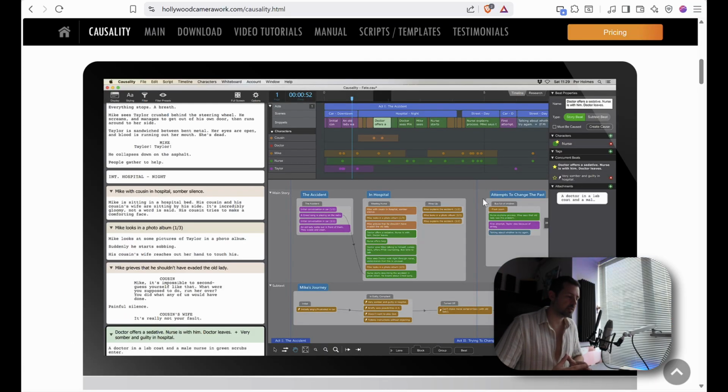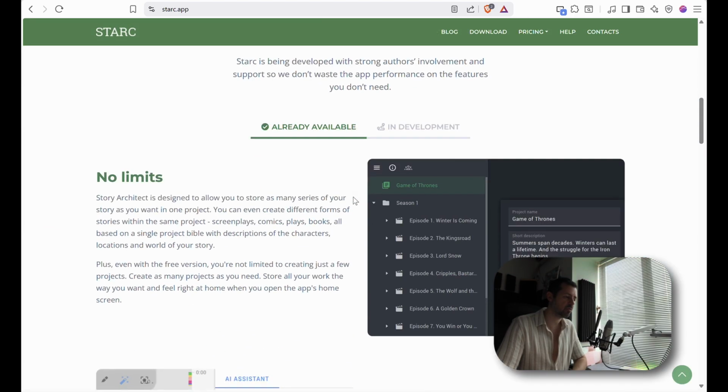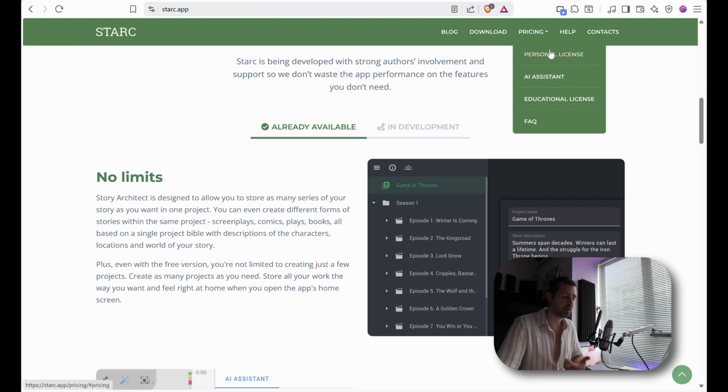So guys, these are the few applications which I used to test and try out for myself. And you might ask which application in the end I chose for myself. My choice fell on Story Architect, because to me this app is really amazing. It has a very nice, modern, sleek UI. I'm really into that. This UI makes me really inspired to work and write when I open the app.